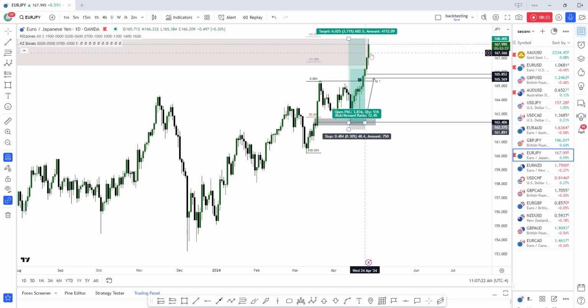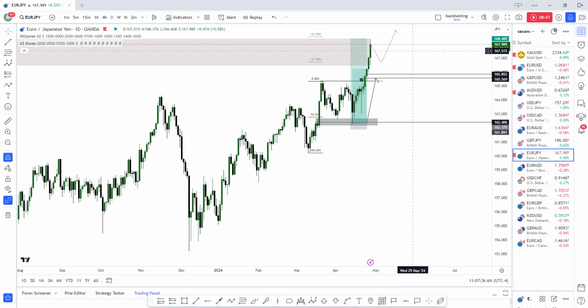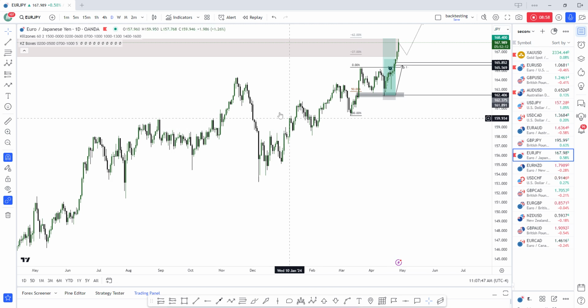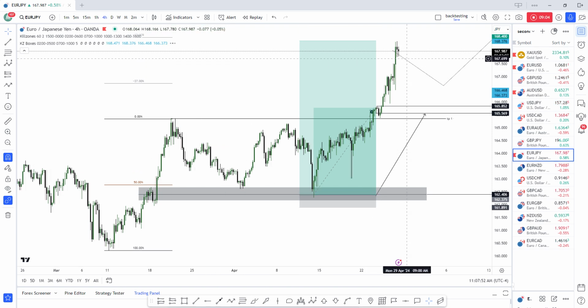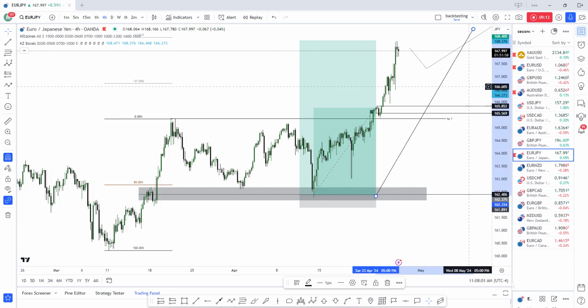But right now, what am I going to be looking for? I just need a little bit of pullback so that I can continue riding this market up, because our target is here. This is where we need to get to. This place has to go. That high has to go. But when is it going to get there? I don't know. I need to just follow what the market is printing, so that I can follow the direction of the market. The direction of this market is buy, and we are riding it up.